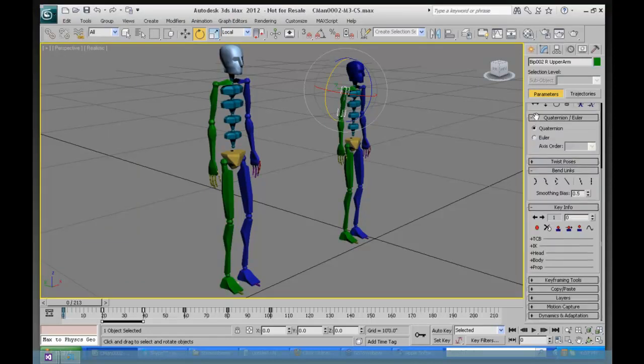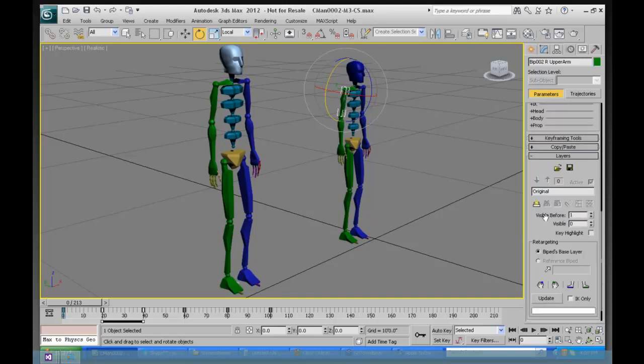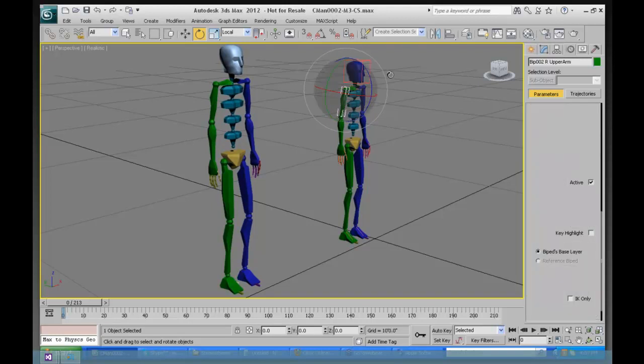One of the great features of Biped is its layered animation. So I can come over here and I can create a new layer. And in the new layer, I will have the head turn side to side.